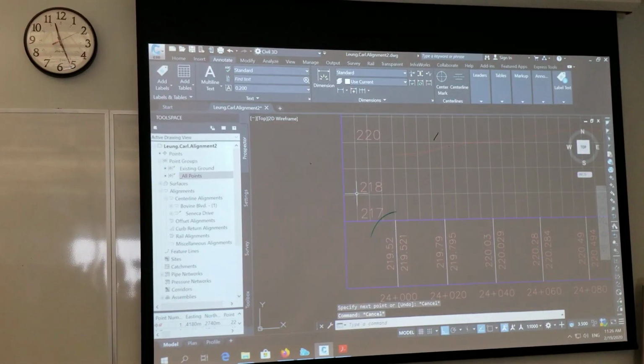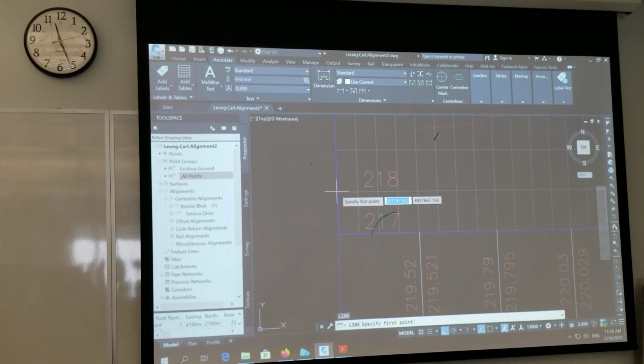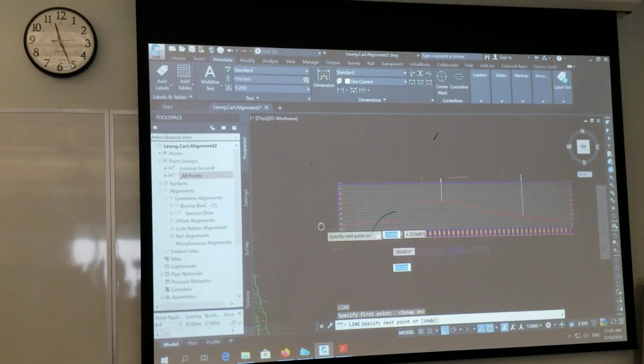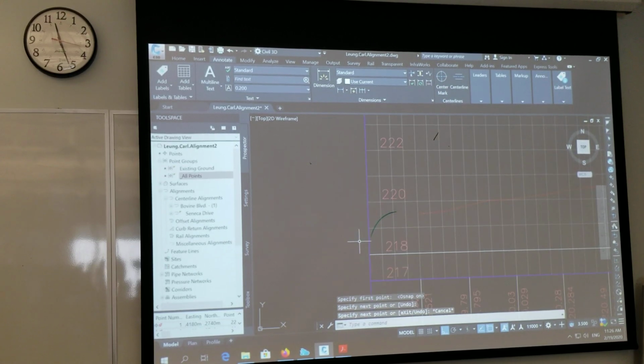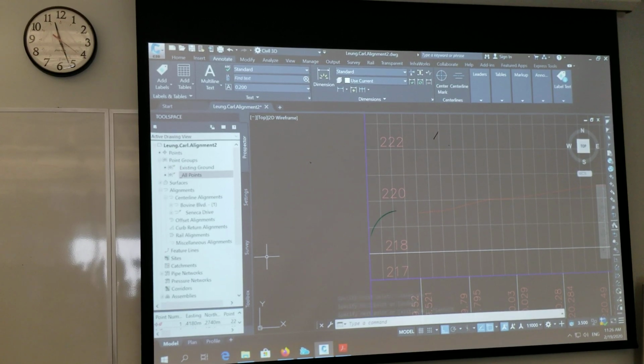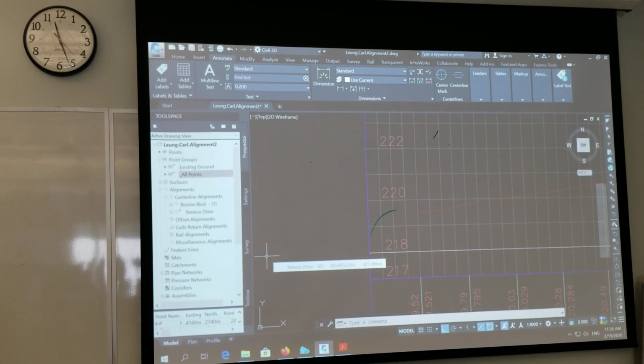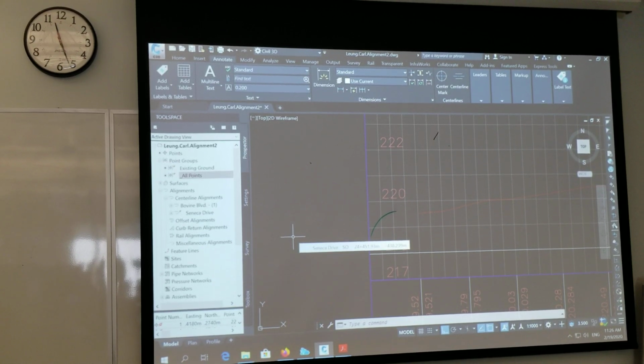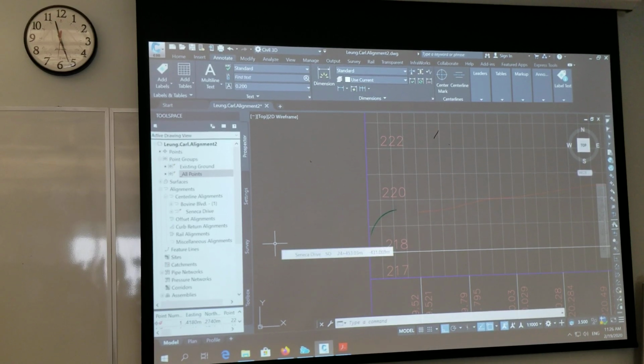So I need to draw a line at 219.89. I'm gonna draw a line over here. Pay attention, guys. At 218. If I need 219.89, how much do I need to offset this up? I'm at 218. I need 1.89. Guys, offset by how much?